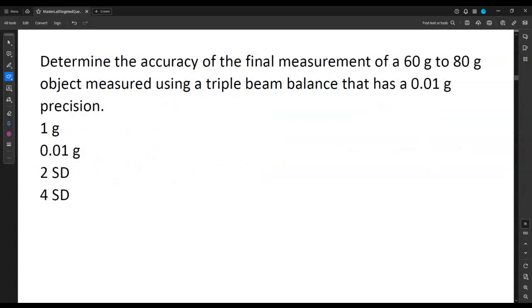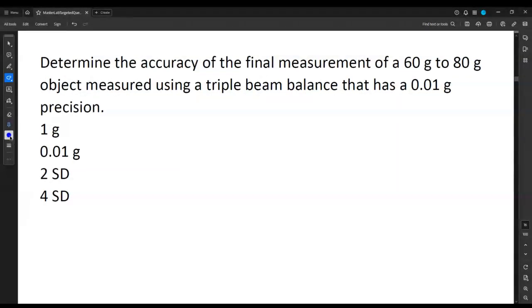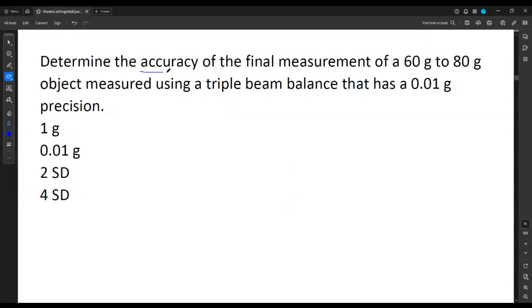Okay, then finally, we're going to define some of these things that we talked about earlier. So accuracy and precision, basically ways of seeing how good a measurement is, but looking at it from slightly different sides. So the way that we're going to define accuracy of our measurement is specifically the total number of significant digits it has. This is going to change for different objects. So if you're measuring, say, a feather compared to a boulder, you're going to have different numbers for different objects. So it changes for different objects.